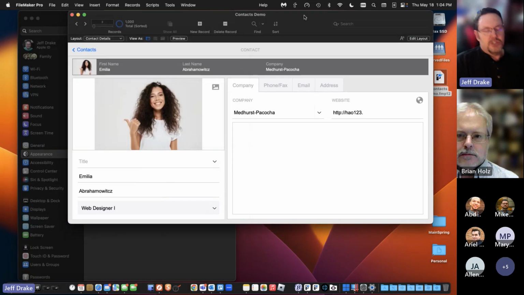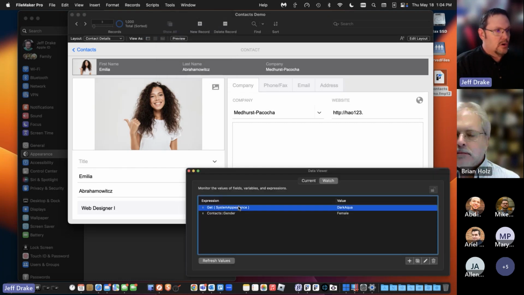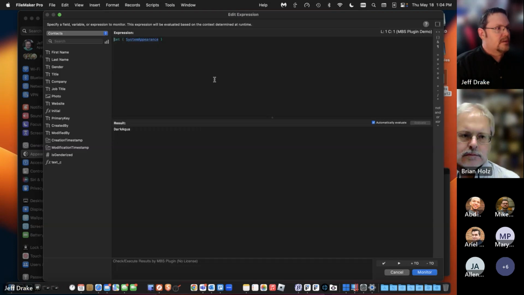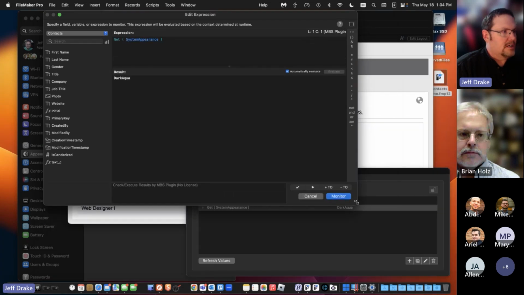So what we need to do is figure out how FileMaker is going to recognize whether we are in light mode or dark mode. And the function that we use for that is called Get(SystemAppearance). Now, Get(SystemAppearance) has been around for a long time.